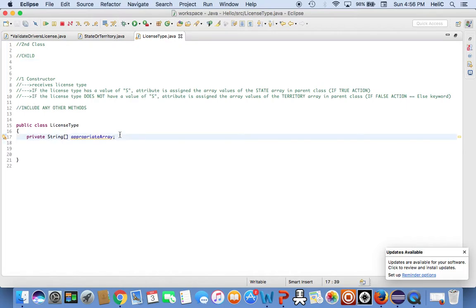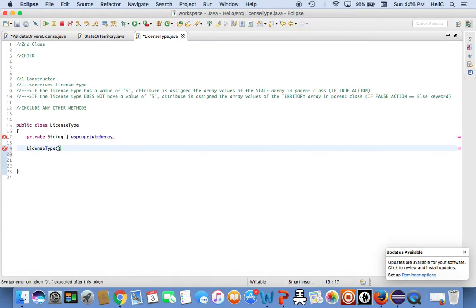And then we have a constructor that receives a license type. Okay, so if we look up at our visual, we see that the message says enter a single letter that indicates the type of license.